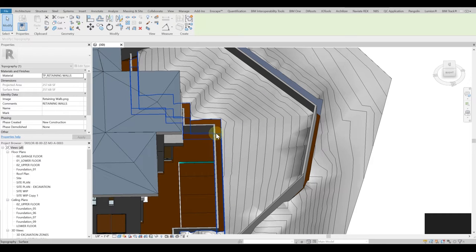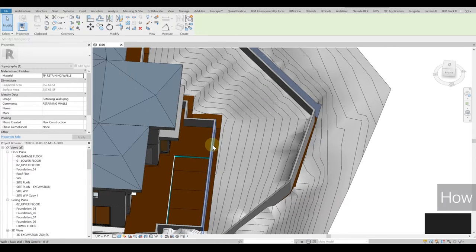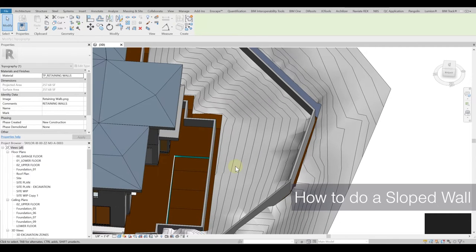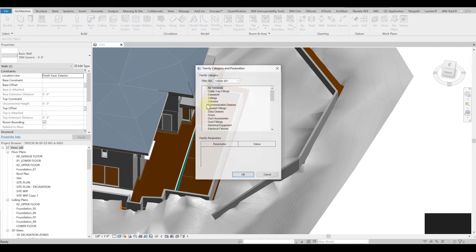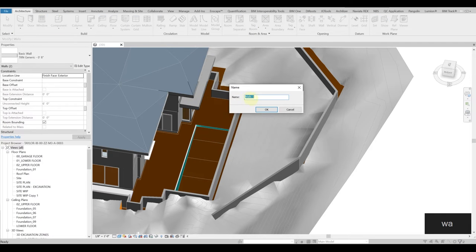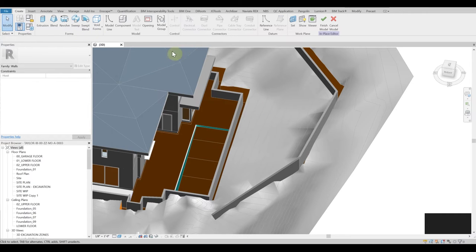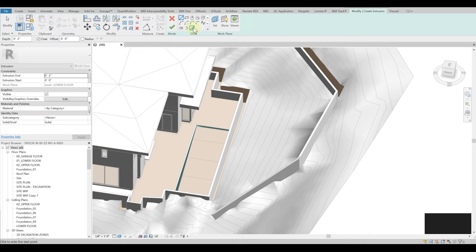But what happens if I want a retaining wall that's not straight but sloped as well? In that case, I go to the Architecture tab, drop down Component, and choose Model In-Place. From here, you can select Walls. Here I would name it Retaining Wall. I'm just spanning it between these, but you can also use a sweep if you're doing it in a chain, across multiple areas. I will do just one single extrusion since it is just spanning between the two walls as a straight line. I will use Pick Face by plane and select the face of that wall.